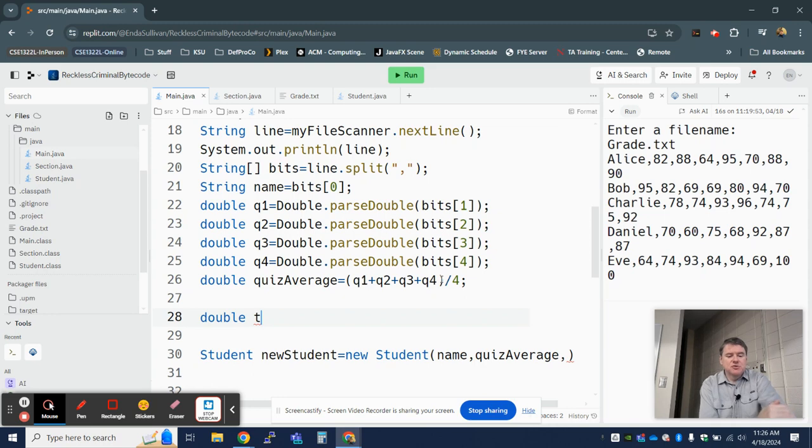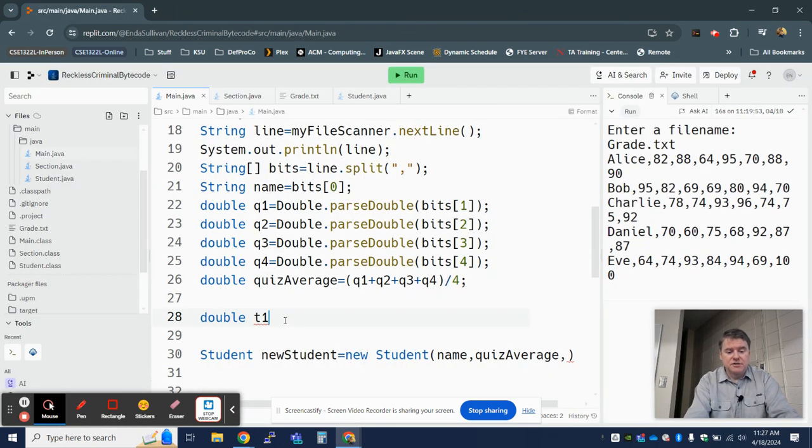Okay, the question is lines 22 to 25, could you do them in one step? Yes, you could. Well, if you go to 26, yes, you could. Instead of Q1 here, I could literally write double dot parse double parentheses bits at position 1, and then do that for each one of the four in the sum. But either way, I would have to type out this separately for each one of them. It's just whether I'm putting them in separate lines or in the sum.